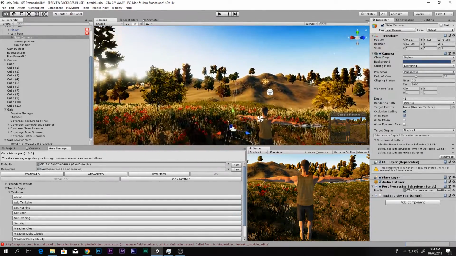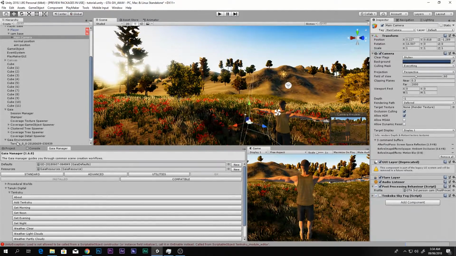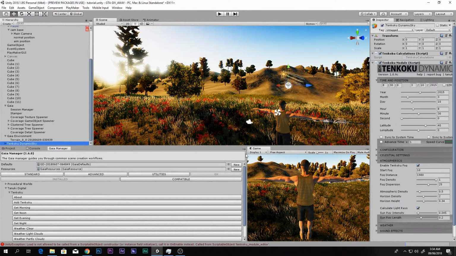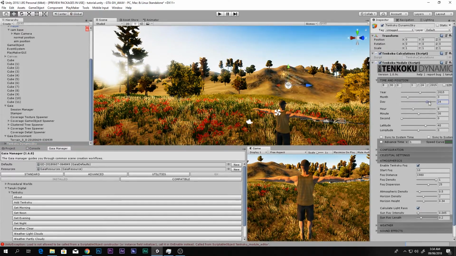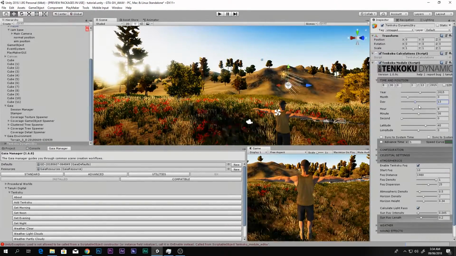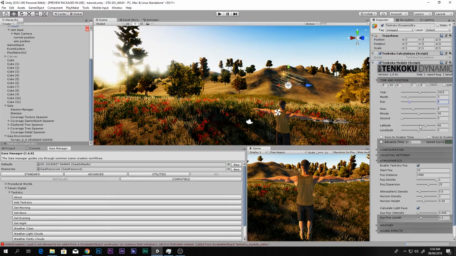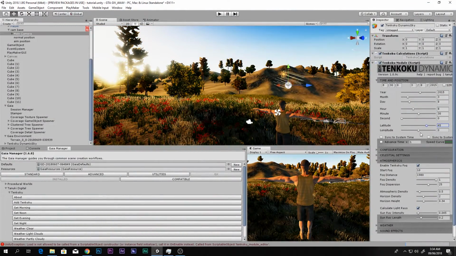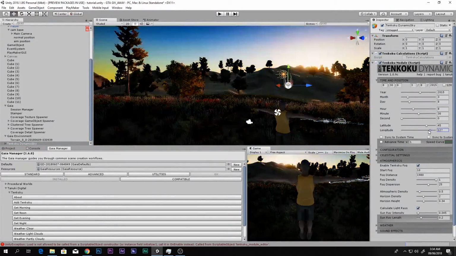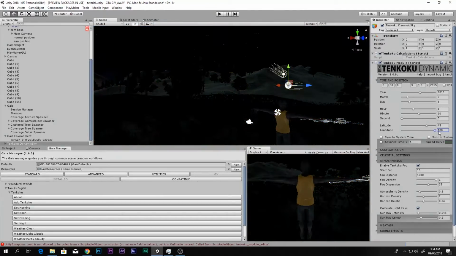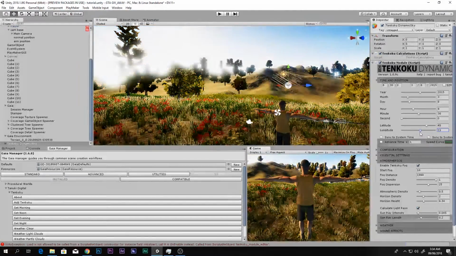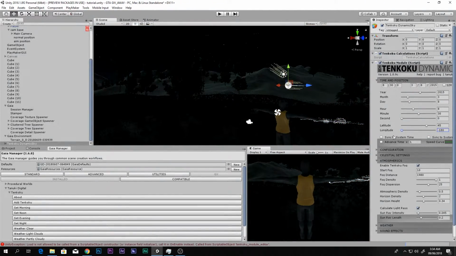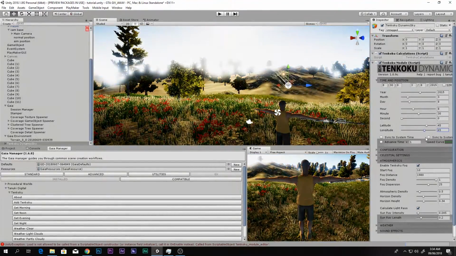Alright, so you can come to your Tenkoku dynamic sky, and you can change the time of the day like this. Alright, you can also change the longitude and latitude. That's also really awesome. And then you can change this like day, then night, and then day, night.